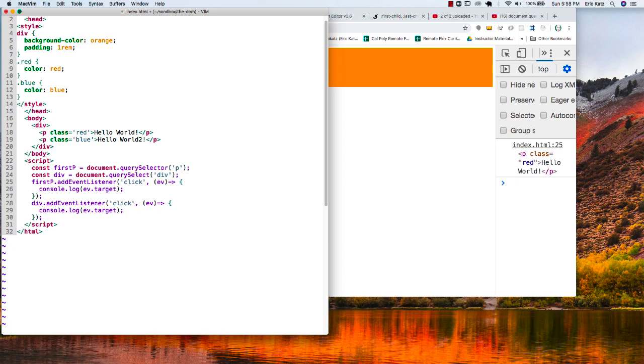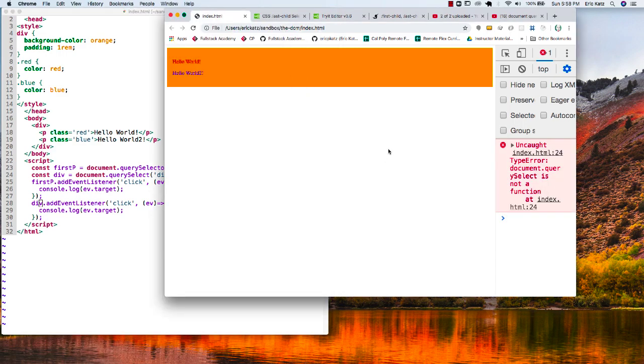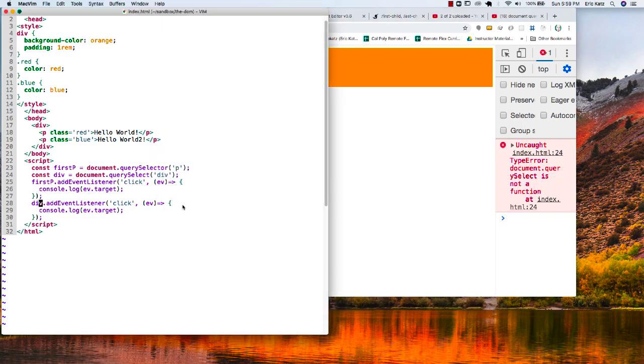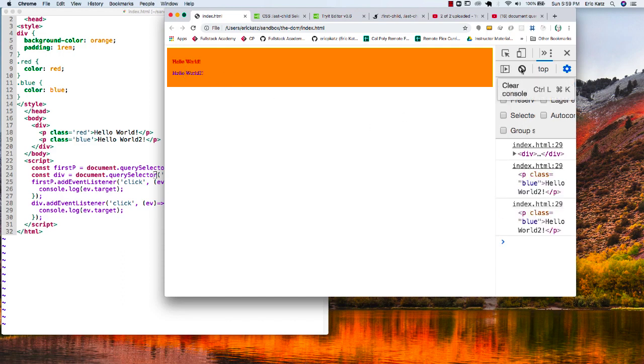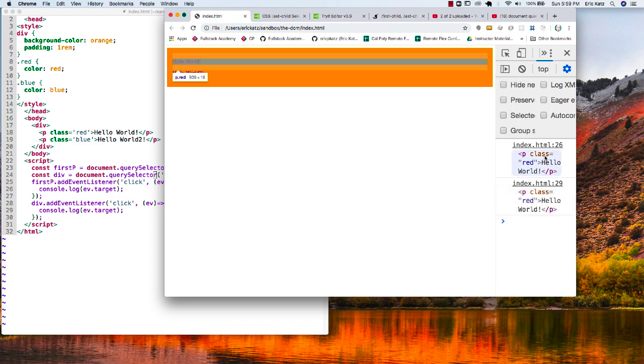So we've got our div, we've got our firstP. If I click anywhere here, I'll see that I'm either clicking on the div or I'm clicking on this. But the thing that's interesting about this, let me clear this out, if I click over here, I'll see that I end up getting both of them, right?